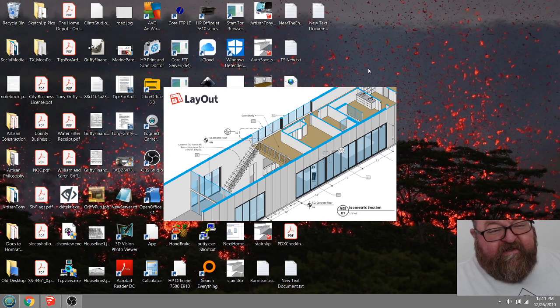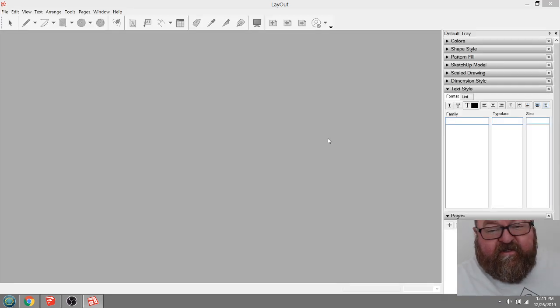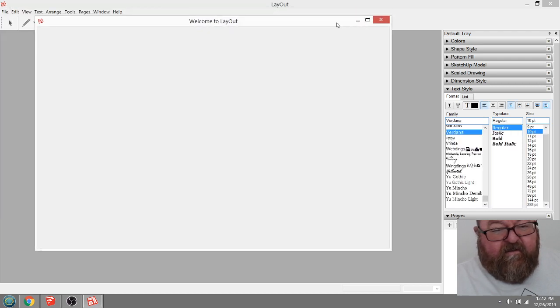In CAD, we have these concepts: paper space versus model space. And Layout is kind of your paper space. This is where you would set up your sheet sizes. Let me see if I can just pull up a quick example. What have I got in here? If it'll come up.